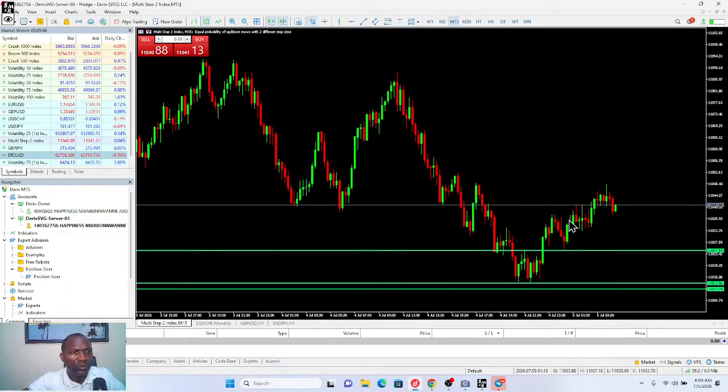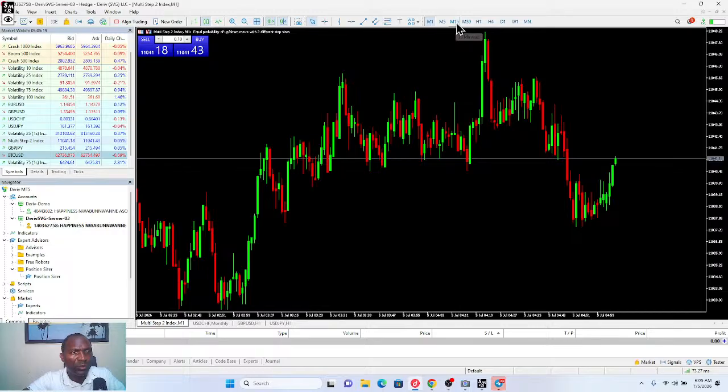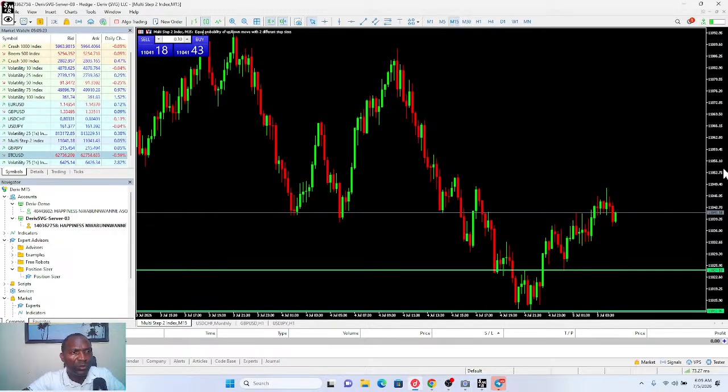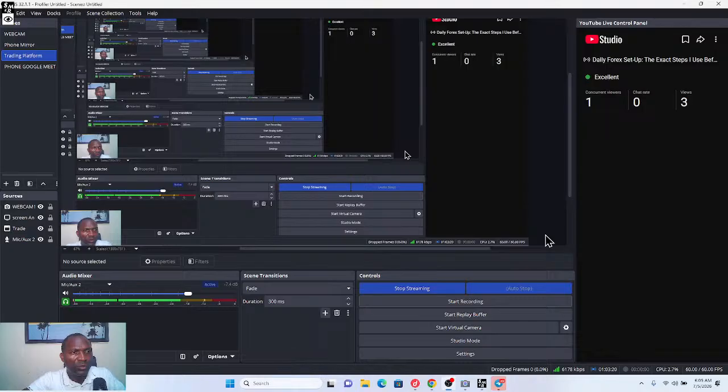I have the pattern here, this particular place. There will always be a pullback to the 15 minutes pattern. So just use your 1 minute. And once you enter, always block it, because there is a candle that wants to break it. Okay, I believe we really did something today.